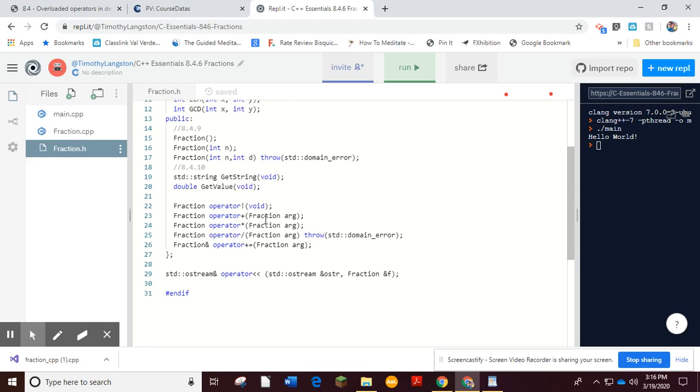All right, so I got a bit of a problem right here, and it's going to cause a problem when I compile, because I called it arg, and I changed it for my addition. I called it right, and I'm going to be consistent and call that right, and that right.